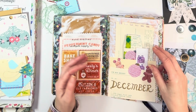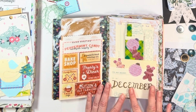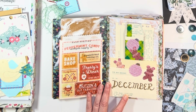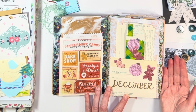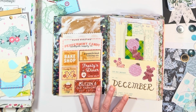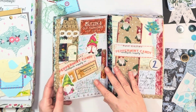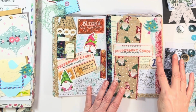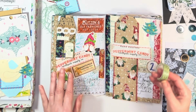So I popped that right in the front of the journal, and I'm showing you that I sort of have a layered pocket there, multiple pockets to put whatever goodies that I tend to put in the front of the journal, which usually honestly are my digitals and some things, like stickers, that I might want to use in the journal across the month.